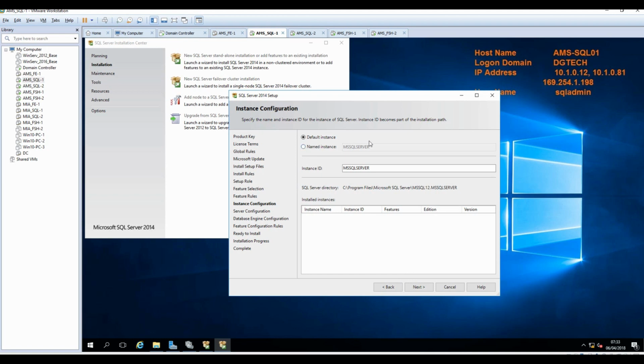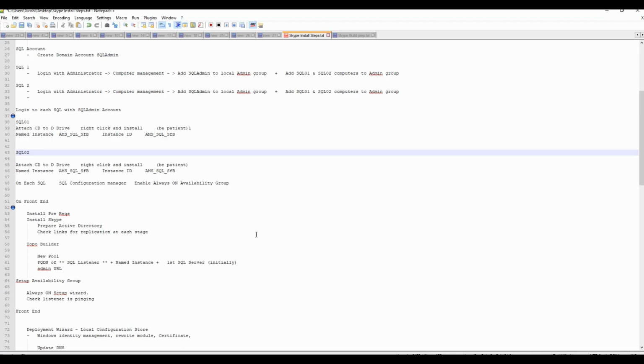Okay, this page is probably the most important page, where we're going to be defining the named instance. We have that in our document. It's always good to make this preparation checklist, so that you prepare yourself better when it comes to those specific steps and you don't miss any important details.